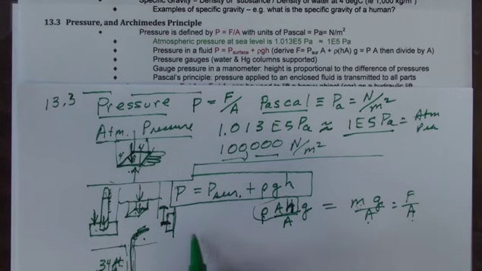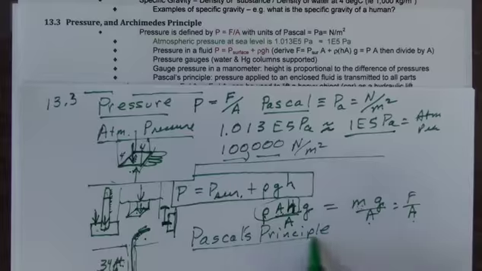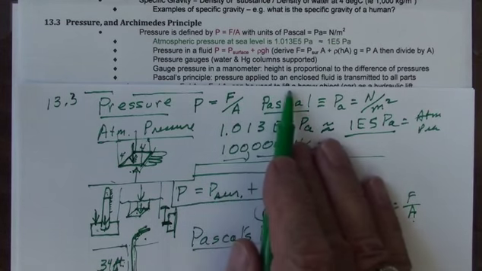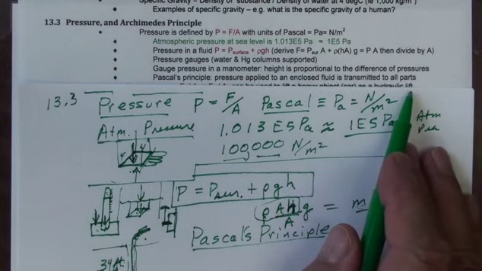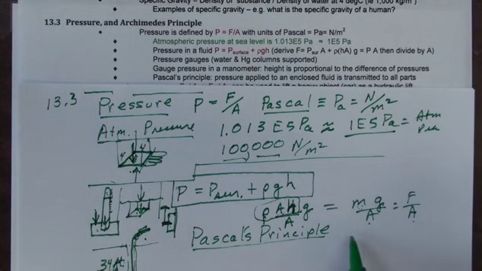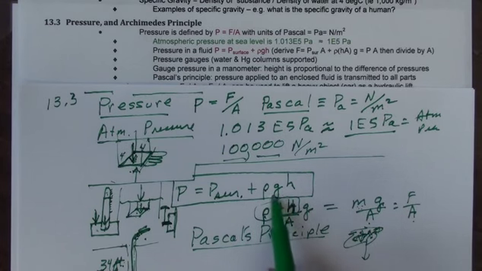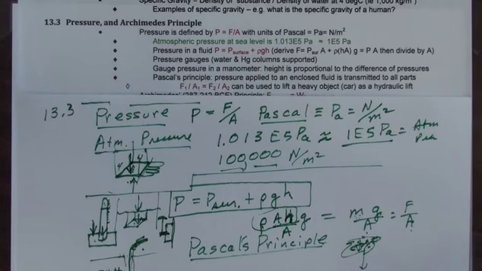Now, Pascal's principle states that the pressure that's applied to an enclosed fluid is transmitted equally to all parts. So whenever we have a fluid inside, that pressure is transmitted the same in every direction and in all parts. Now, if it becomes very deep, then of course the depth we've already discussed here, and the pressure does increase with depth, but at relatively the same height, Pascal's principle will say that pressure is going to be equal.